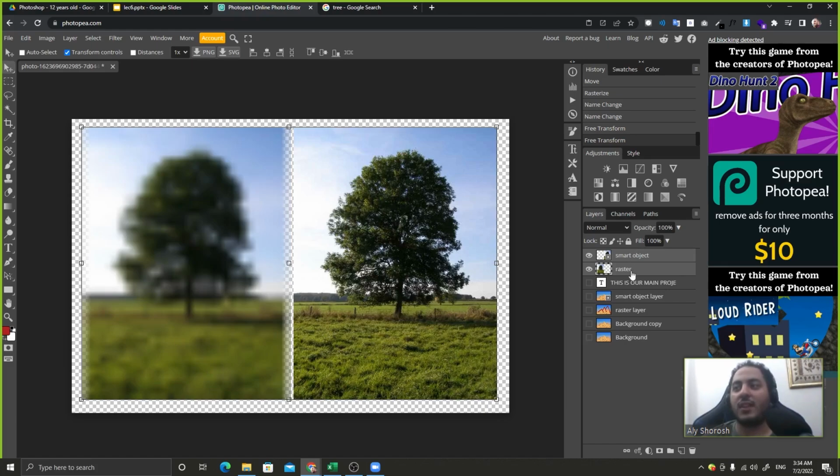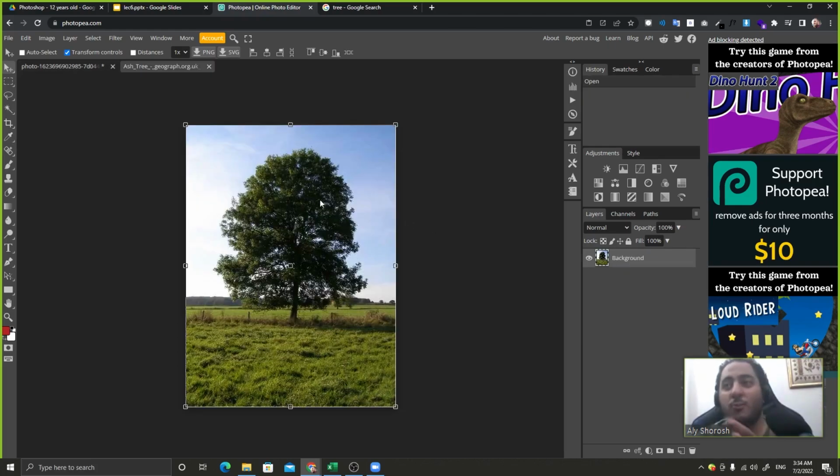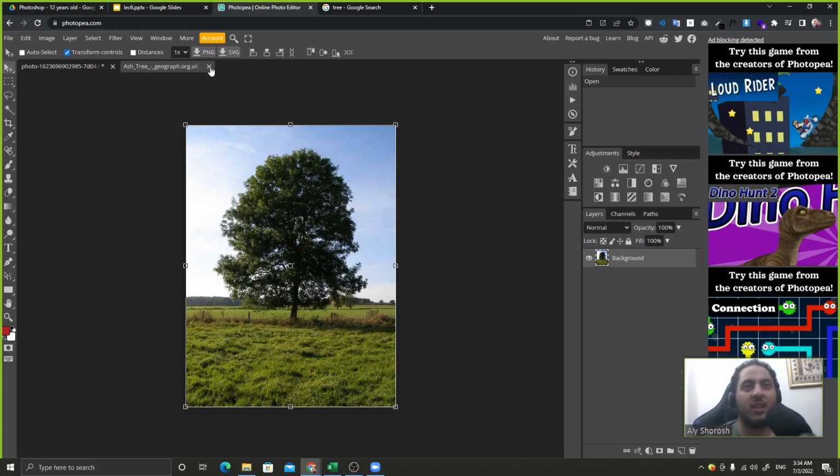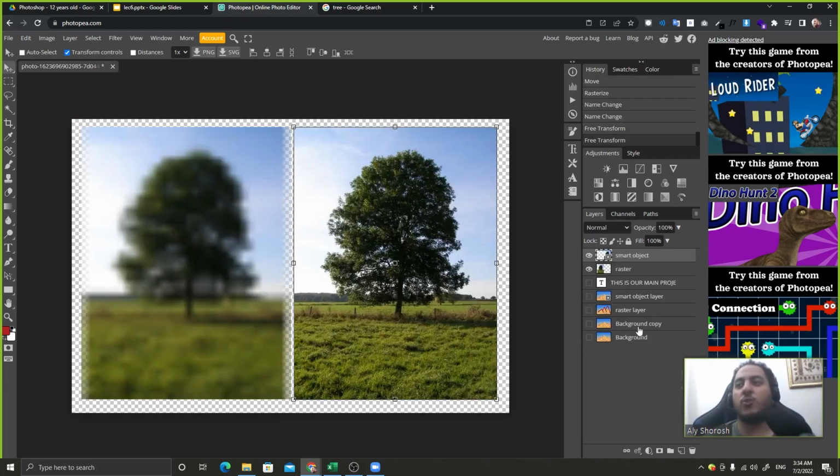What happened here is that the raster layer lost information of its pixels. Then, making it bigger again, it tries to estimate the pixels. But the smart object always knows the original image from here. He always has the original image. So when you make the image big or small as you want, he always gets the information from the original image. So a smart object is better in maintaining the quality when you are working on it, whether you are transforming it or scaling it.